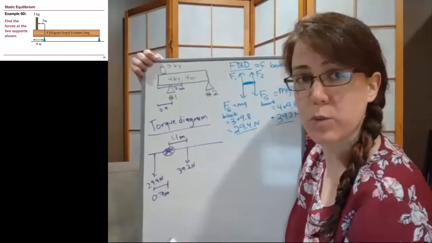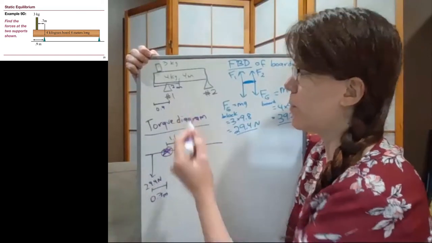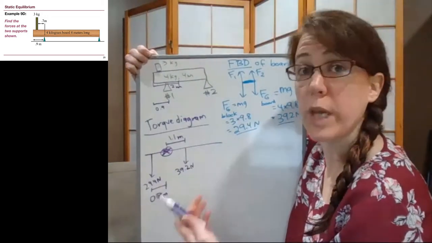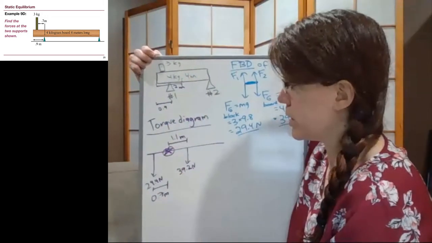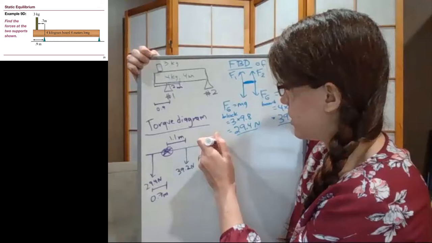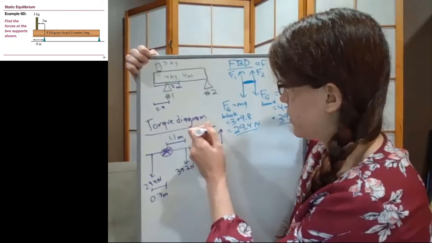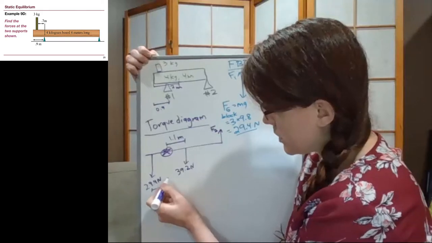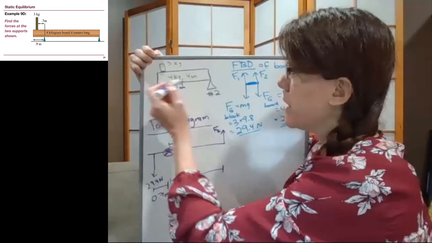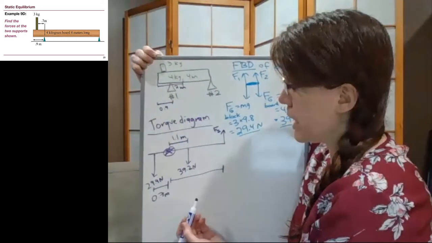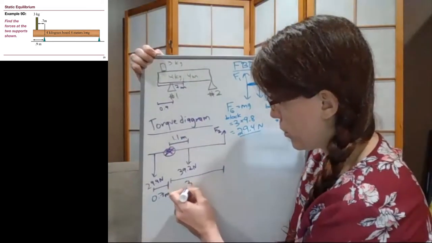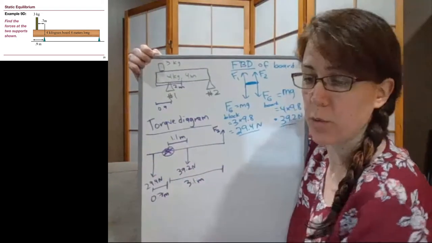We'll notice that one of the big reasons why we start to recognize the difference between the torque diagram and the real picture is nowhere on our slide did the number 1.1 meters show up. We have to be thinking about all the different pieces that we're given and how we can get the distance to the axis that we've picked. And then we keep going, and the last force that's here is this one, the force from support 2, and the distance from the axis all the way out to that support. The whole board is 4 meters. This is 0.9 meters from the end, and so instead of 4 meters away, it is 4 minus 0.9, or 3.1 meters away from the axis that we chose.